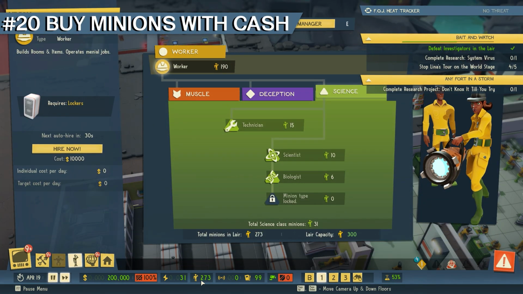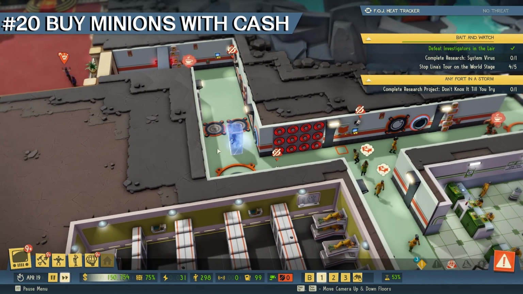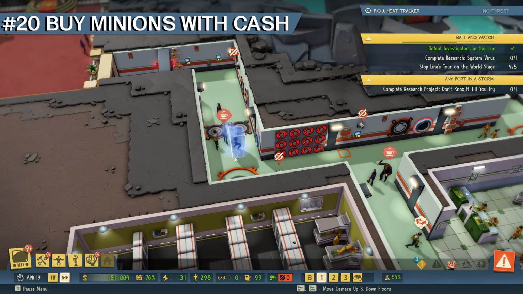Buying minions is a great use of extra cash. Minions automatically recruit, but spending 10,000 will get 5 instantly, so if you have a lot of spare change, then spend it here as they are always needed.